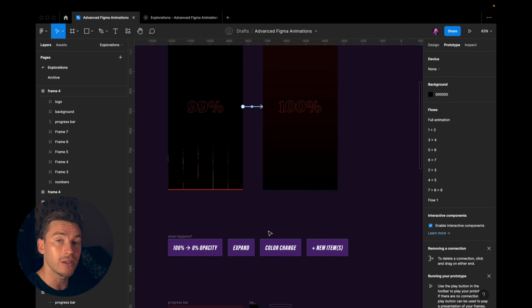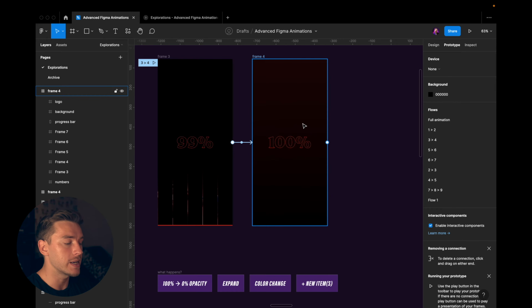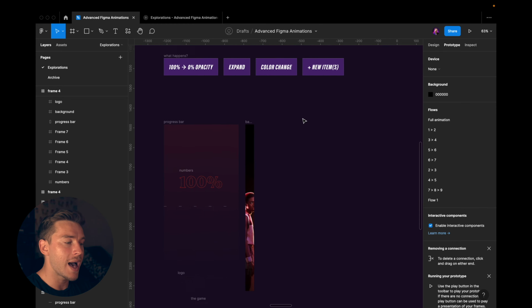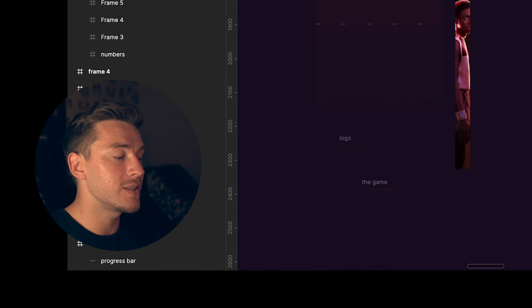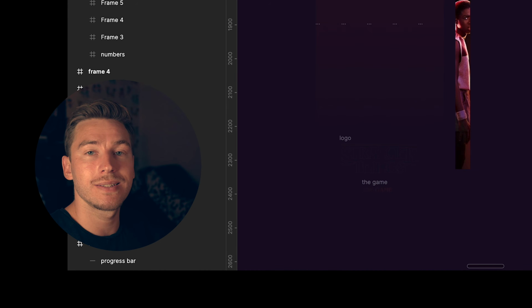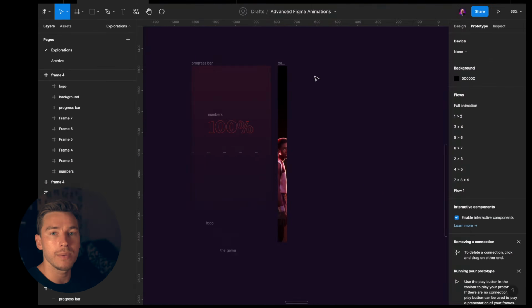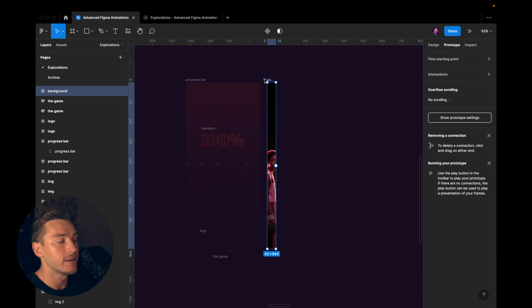And then it changes color, from this red color to this linear gradient instead. Then we also add some new items that we're going to use for the next part of the animation. If we want to use Smart Animate, we need to have the same objects in both of the frames that we're going to animate. So that's why we're adding these things.